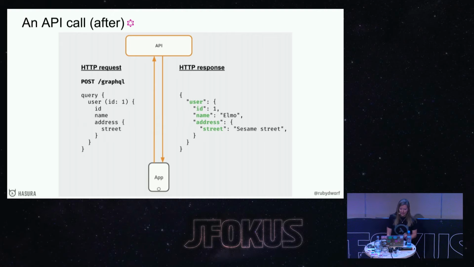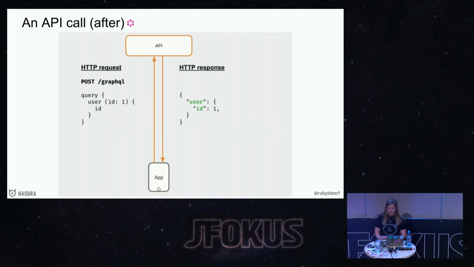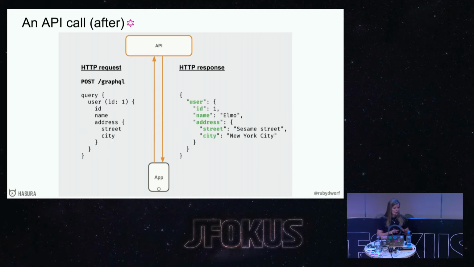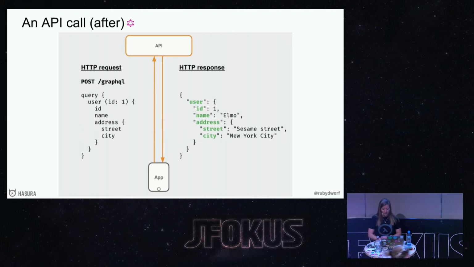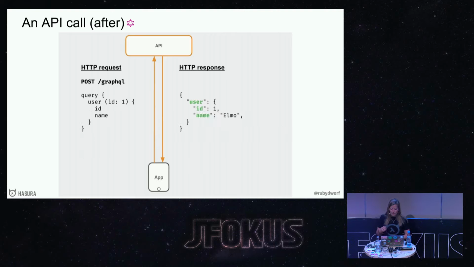Now let's say we can have something like this. So we have one endpoint slash GraphQL in this case, and it's the same endpoint for all the resources. We don't have to say user or address or anything. We have slash GraphQL, and it's always a post request. We don't need to worry about HTTP methods like delete, update, or anything. And we specify what we want to query. So we say here we want the user and ID name.